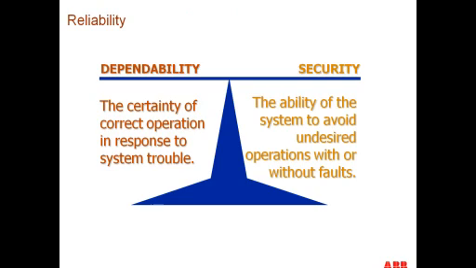Dependability and security have always been at each other's throat. You want to have a relay that's very, very dependable, which means it's going to operate correctly when the system has a problem. At the same time, it has to be very secure so that it doesn't misoperate, it doesn't operate when a fault is outside its area of protection, or when there isn't a fault at all. So you can make a case for a relay being extremely dependable yet lacking security. So this is always another one of those balance beams that we've got to worry about: the good balance between dependability and security.